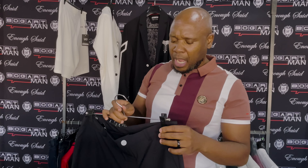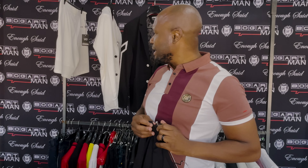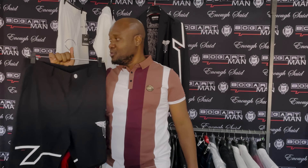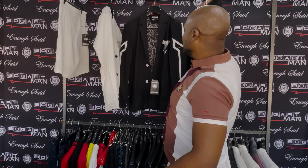Both colors have really great positive characteristics and that's one of the reasons why I love the black and white collection — I love how the black and the white just coexist together to make something really beautiful. This is definitely an item for you to get, and we do not have many in store, so I suggest you go to your nearest Bogart Man store or go online at www.bogart.co.za to get yourself a set.